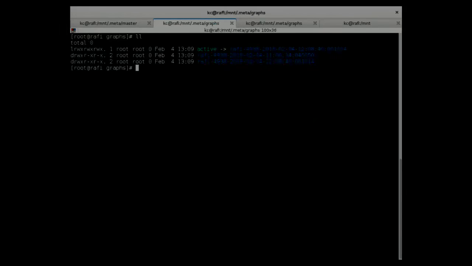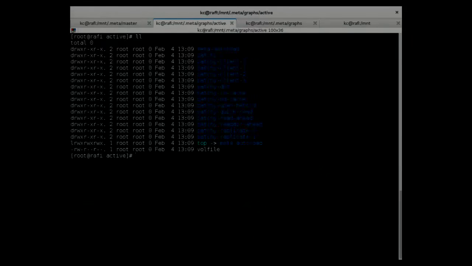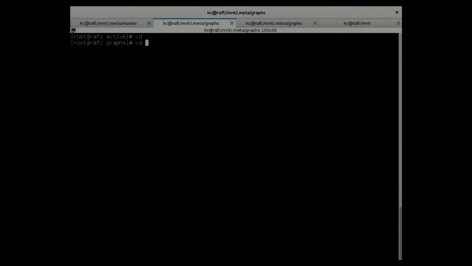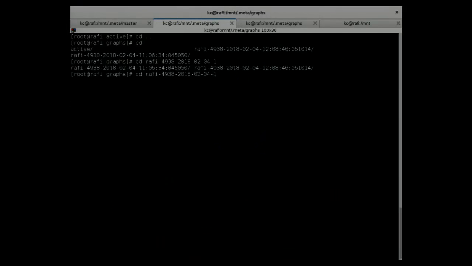Now there were only 2 entries earlier, just one, this Rafi. Now you have 2 because this is an active one, which is similar to the already existing active graph. Now you can see one more graph, the old graph. If you go into the active graph, you can't see the write behind here, but if you go to the old graph, you can see that information.